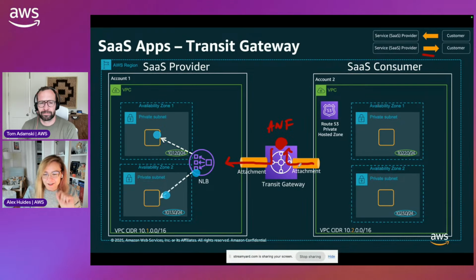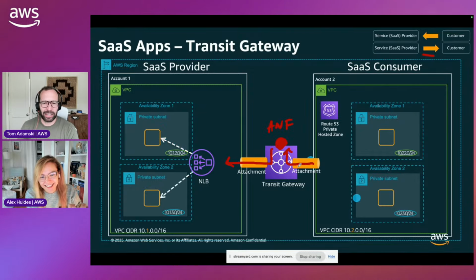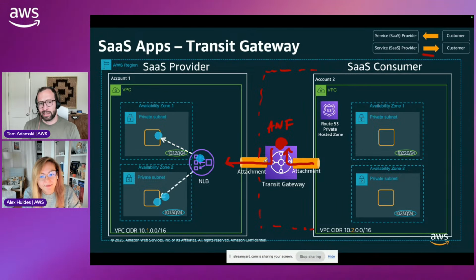A really quick question here, and we have some really good questions in the chat as well. But first and foremost, you have put this transit gateway kind of in no man's land here between these two accounts, right? Who owns it? Yeah, typically what I've seen is owned by the consumer. So account structure would be this, right? Because that way you're ultimately sharing the transit gateway, and then the SaaS provider becomes just an attachment. They're able to attach their own VPCs or VPC to the transit gateway. And then you control all of the routing on the transit gateway.